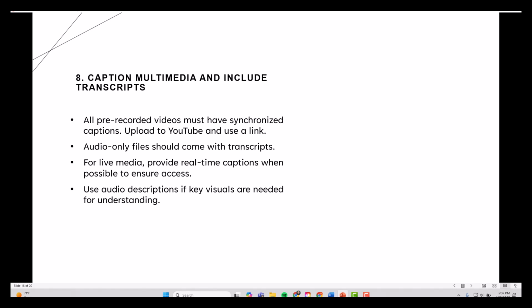It also helps whenever we upload our things to YouTube and then use a link back to our LMS site. It helps keep our LMS site a little bit lighter and helps with those course imports over the next semester. It's also important when you're doing these recordings and lectures, you want to start working into your lectures really spending some time on any visual references you have in those. So we want to avoid vague pronoun references for key visuals. If you've got a visual in there and you think it's important and educative, lean into that. Spend some time talking about it.